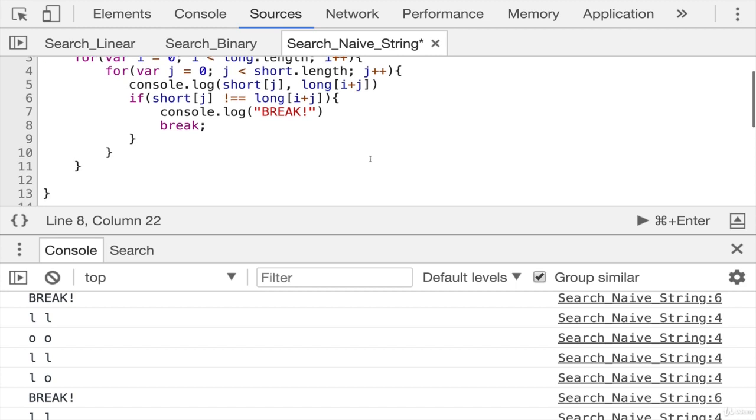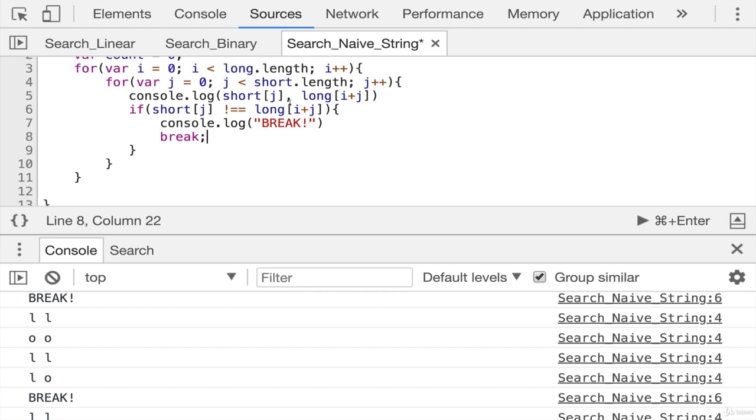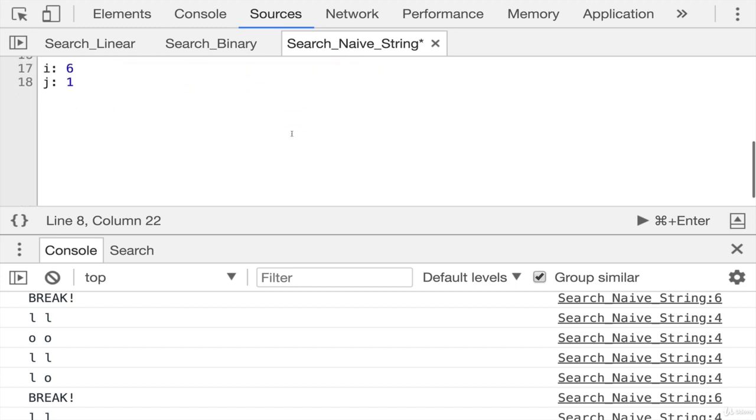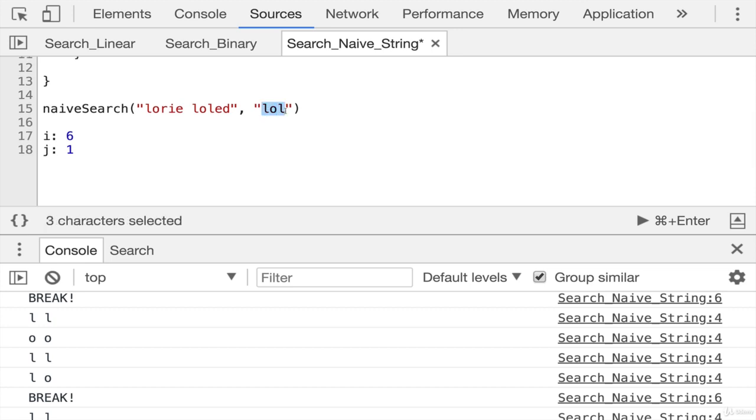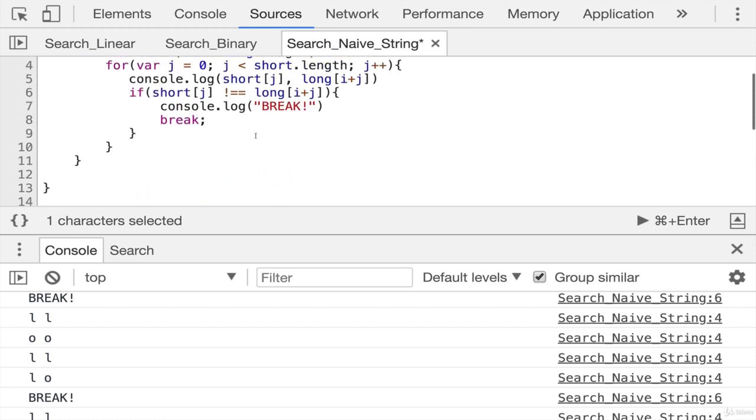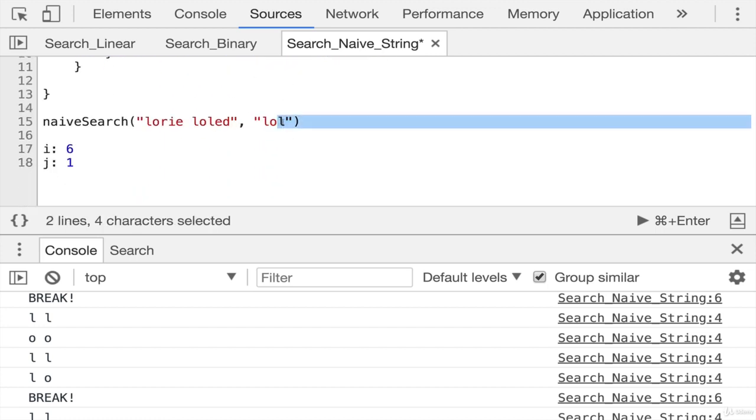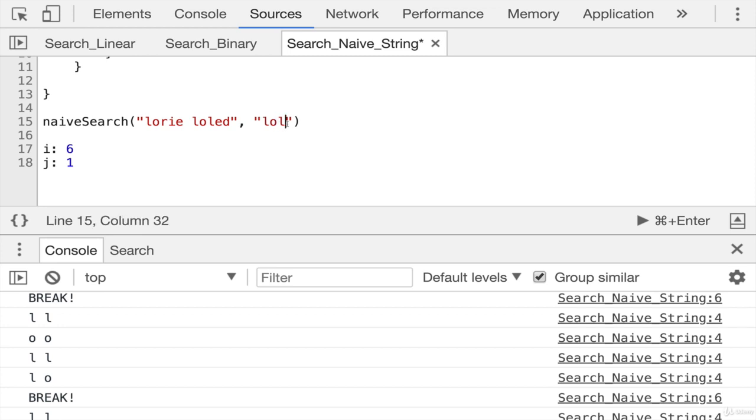Now, when should we increment count? Well, the way that we know that we have successfully made it through this string, because if we get to this last character and there's a match, if we've made it to that point, that means that j is going to be whatever the last character in the short string is, if that makes sense.